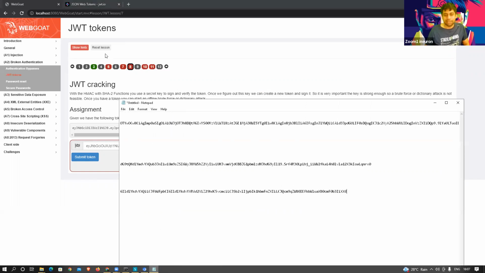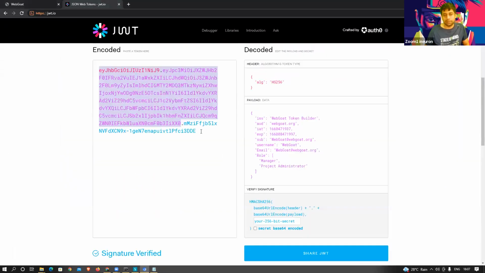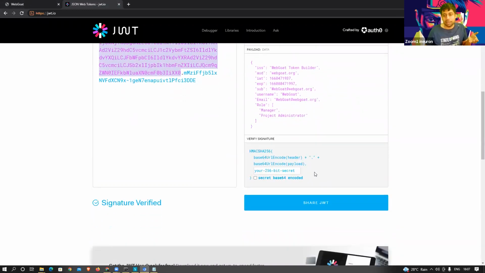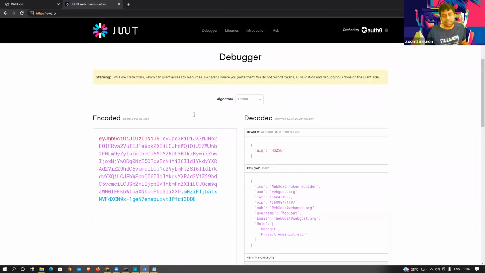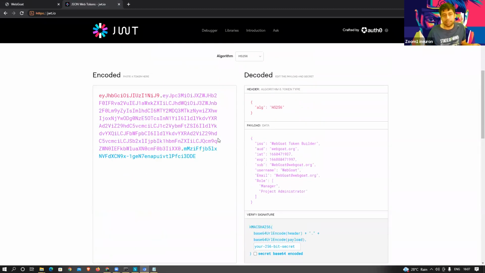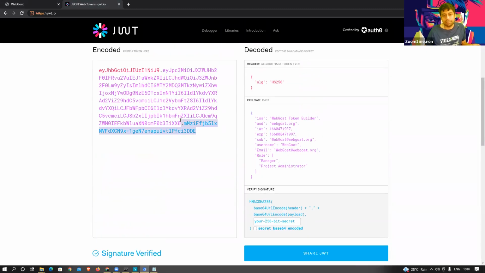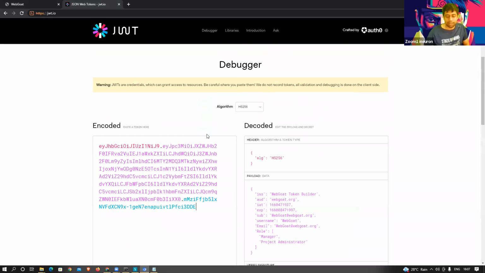So I believe we have successfully changed the sub, username, and email expiration in here. But now the problem is that we are not able to find this new encoded key, right? So we have a trick for that as well. You can see the signature is verified, but we haven't yet taken this part. There is one more thing that we have to do in order to take the authentication from the user in order to change this.